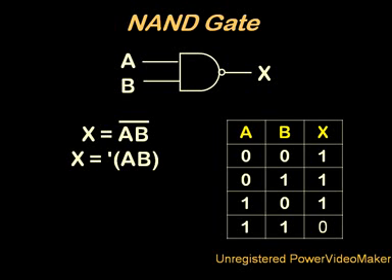Now here's an interesting gate called the NAND gate. You could create one of those by just taking an AND gate and sticking a NOT gate at the end of it, and it would cause anything to be a 1 except where you have 2 1s in the inputs. Now why would you want such a thing? Well, we'll see a little bit later on that this is a really easy one to create in transistor electronics, and so in fact most computers are built using NAND gates rather than using ORs, ANDs, and NOTs.